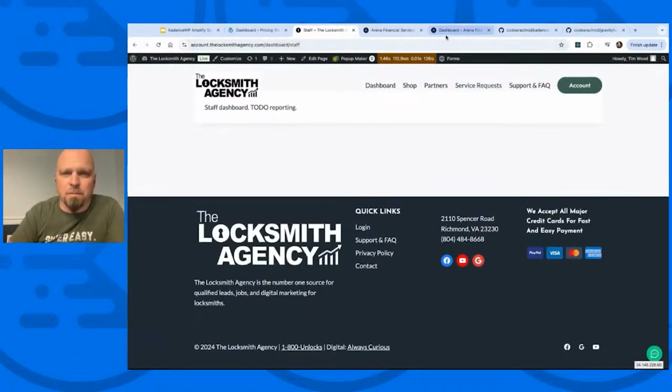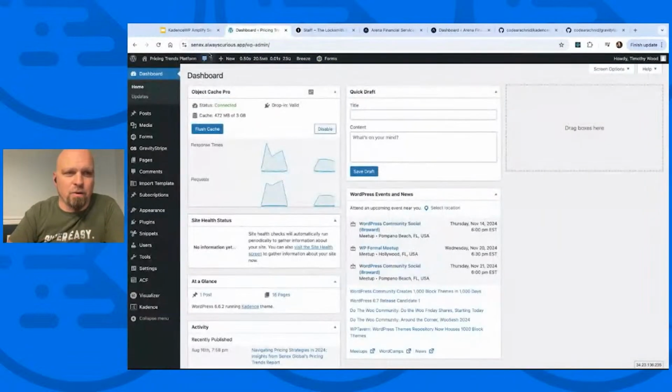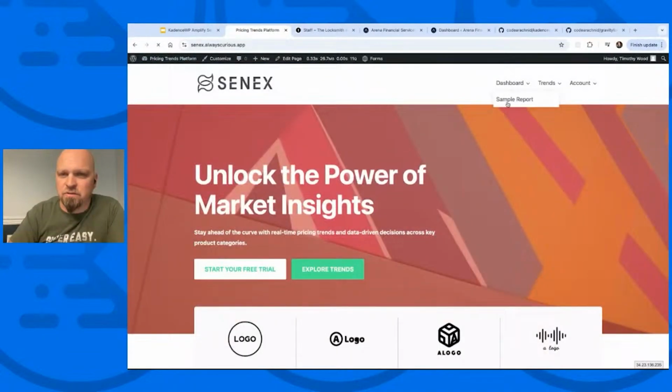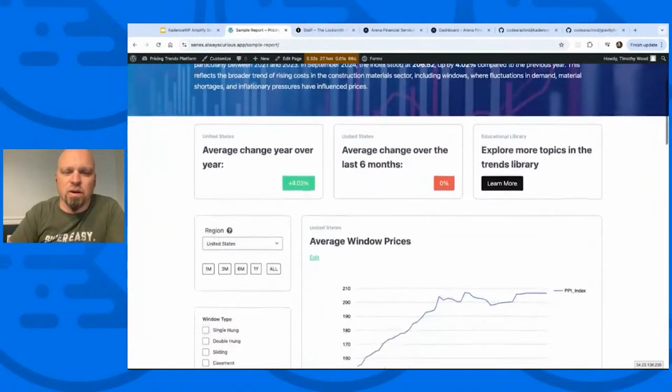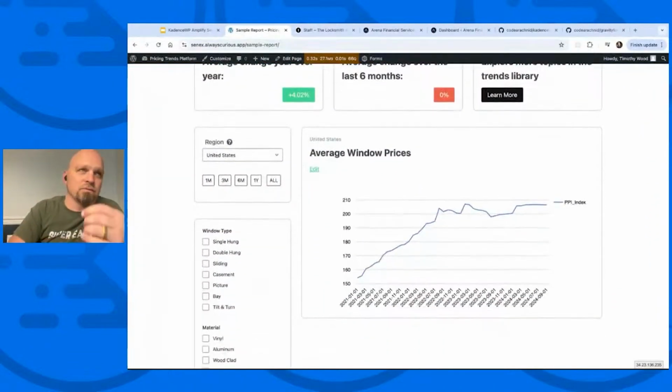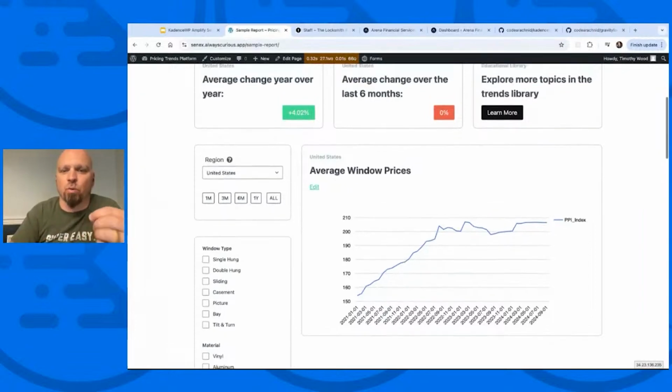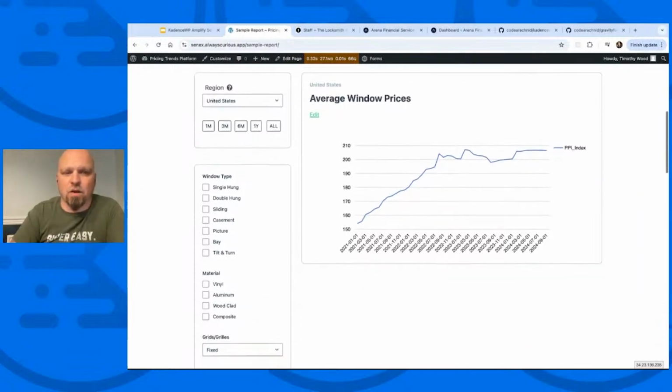Along those lines, getting my bearings back here on the Synnex pricing trends, we have a sample report. This is an example of some of the reporting that we're doing, where we have collected data over the past, I think about 7 or 8 years, every month, of what the average prices are for Windows. And what we can see is we can trace this. In this particular case, we're using a plugin for charting and visualization. And again, a lot of this can be very simply built.